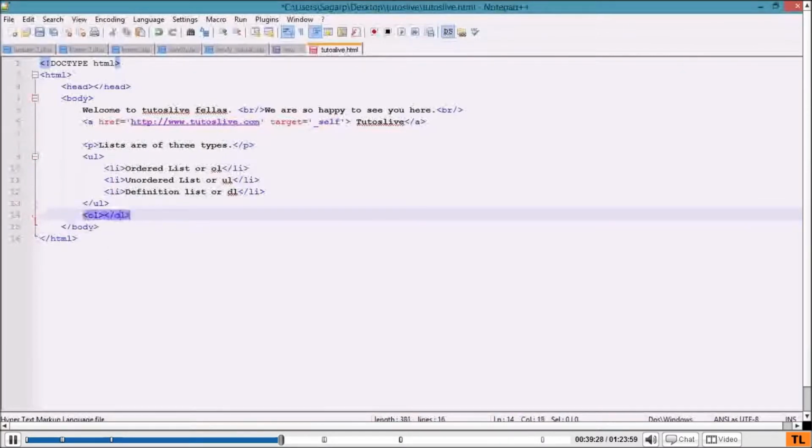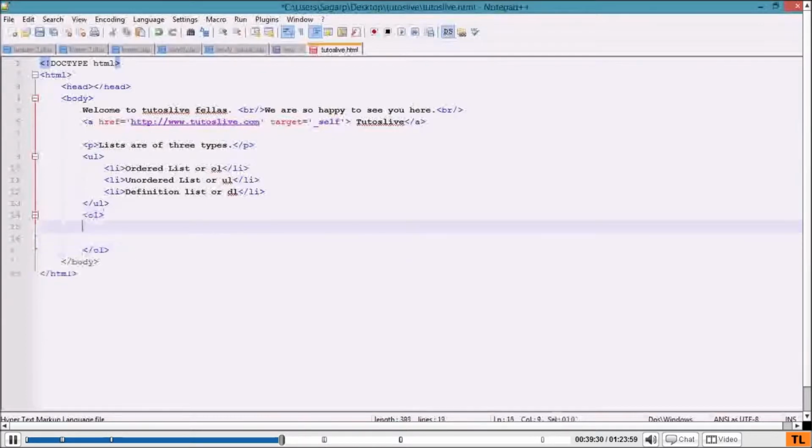Now let me do a small experiment here. I'll now use ordered list. Let's see what happens with ordered list. I use OL. So here, let me use links inside the list. What happens? Let's see. LI. Let's take various social networking sites.